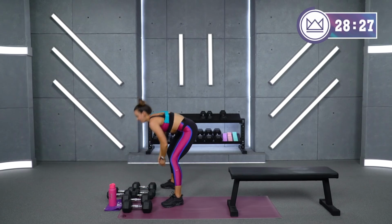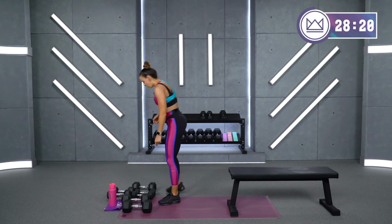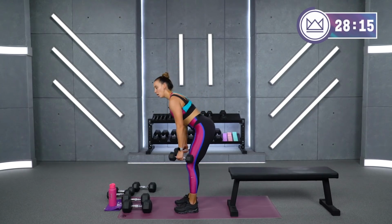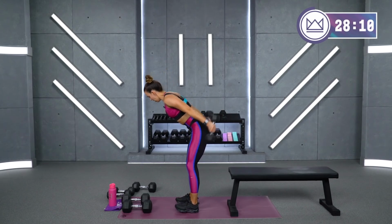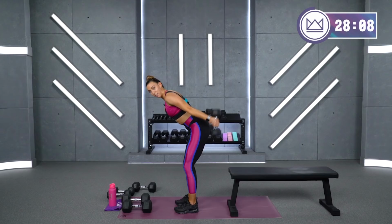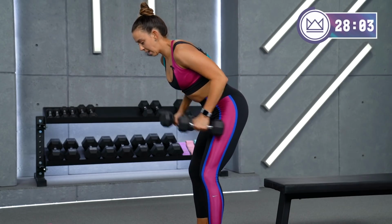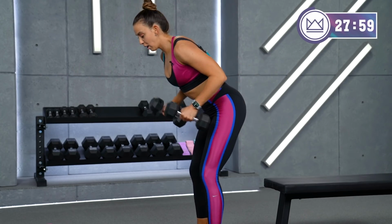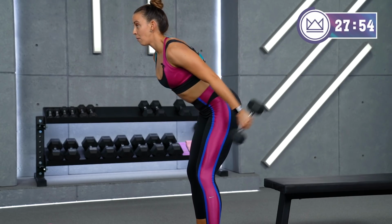Good. In these shorter work periods of 30 seconds, it gives you the chance, say, I'm only working this much, I can bump those weights up, and you can show yourself what you can do in that 30 seconds, okay? If you don't have weights, two, one, let's go, last round. If you don't have weights that are more challenging to you, you go more reps, you last for longer without stopping. Okay? Do what you can with what you have until you can bump it up, until you're ready for that. You still work hard regardless.